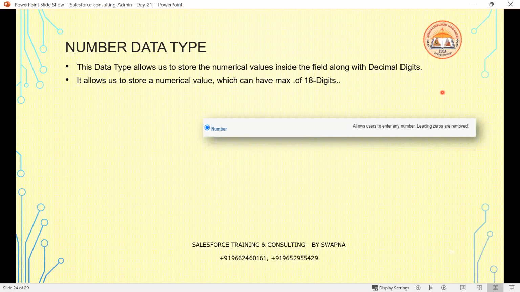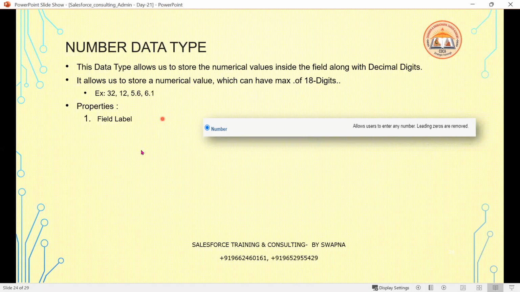Though you are adding the 0, it will be automatically removed by the Salesforce system for the number data type. And the maximum we can add is 18 digits. Examples are 13, 12, 5.6, 6.1, whatever numbers you wanted to add.